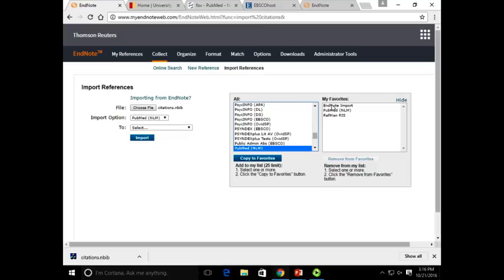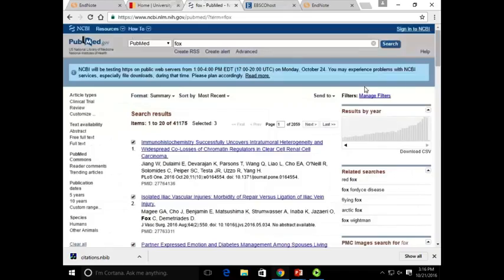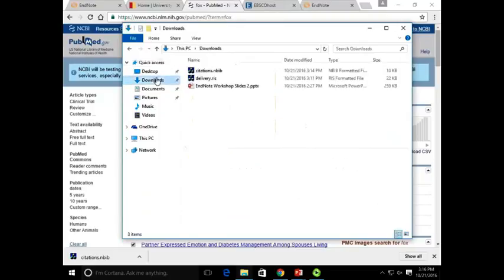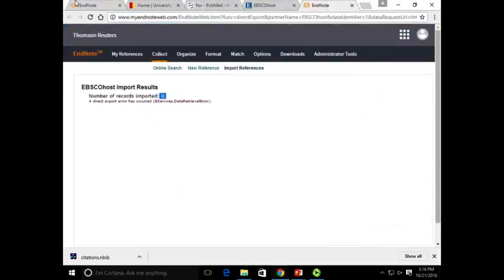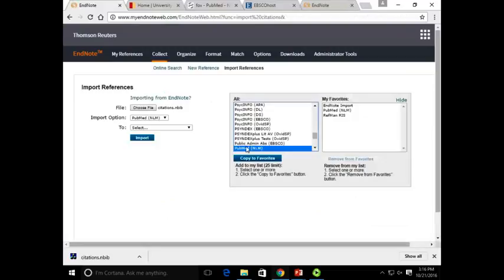One, yes. Well, okay, so when I was at PubMed, I told it to download the file. It sent it to my downloads folder. So I just went there, and because I have such a short list, I know that this .nbib is what I found, yeah. All right, so I'll cover this a little bit more briefly later, but I just want to move on from here.